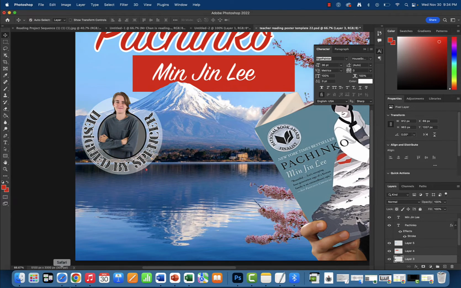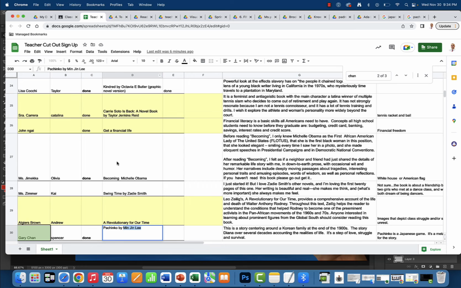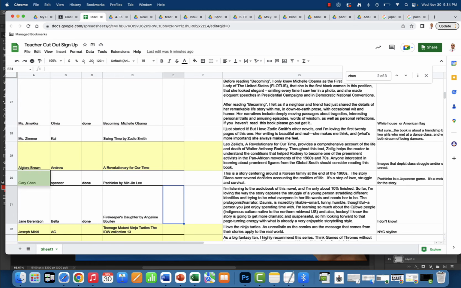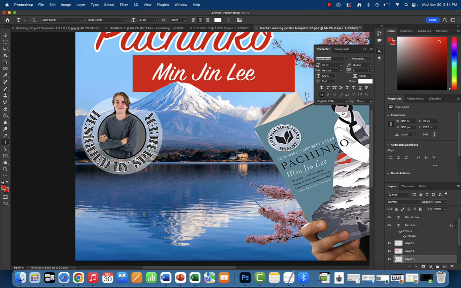All right. So basically the last thing I want to share with you guys is how to create containers of text. So I'm going to go to column G. I'm going to press Command C, return to Photoshop. I'm going to press T. I'm going to make sure that we always want light text on a dark background, or dark text on a light background. And so here's what I know we've been doing all year.